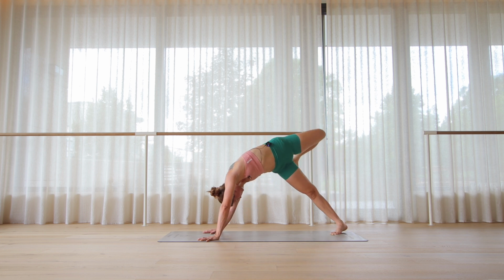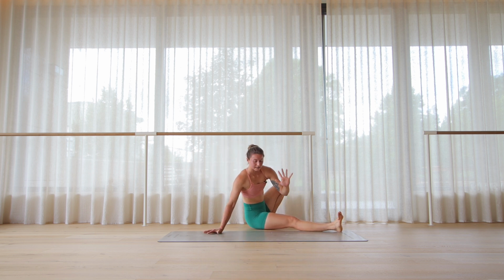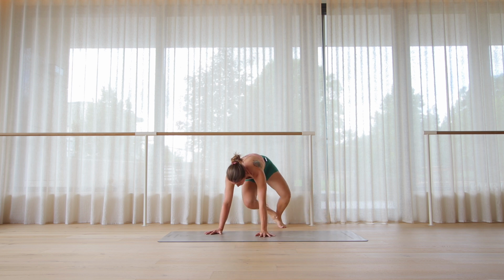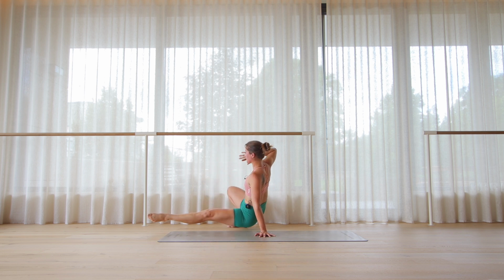Think of Wild Thing, but dropping the hips all the way down to the mat. Left hand will come down and right leg will lift. Plant your right foot behind your right wrist. Left leg kicks out to the left, to the right. Cactus your right arm, right hand pulls almost as if you wanted to touch your right ear.